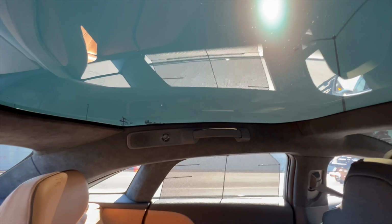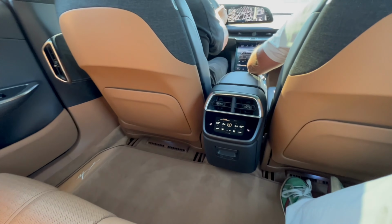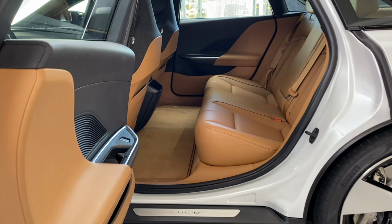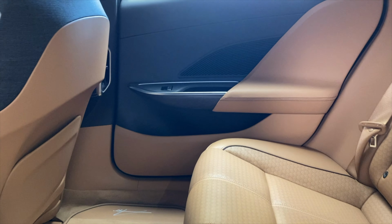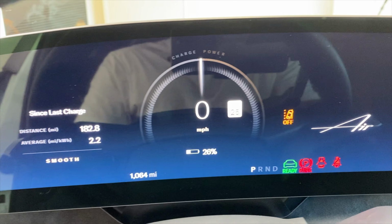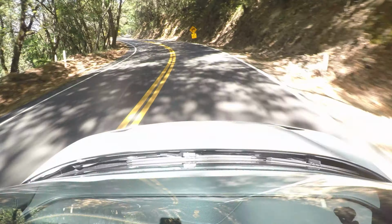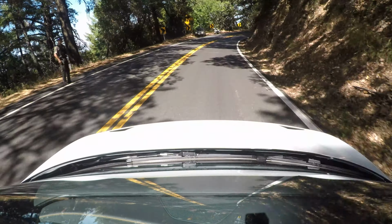Lucid has miniaturized all of its electric components around a 900-volt architecture, giving you two unparalleled and important components when car shopping: a range that topples Tesla by at least 100 miles, and in-cabin space that parallels something like a long wheelbase Range Rover. To note, both the Lucid and Model S have a 116.5-inch wheelbase, but you'd never know that by sitting in both. It's beautiful and thoughtful, and it drives like a bat out of hell. The suspension and steering feel are connected in ways that Tesla just isn't. You can pitch the car into a turn and have confidence it will stick. All this to say, I love this car. I really do.